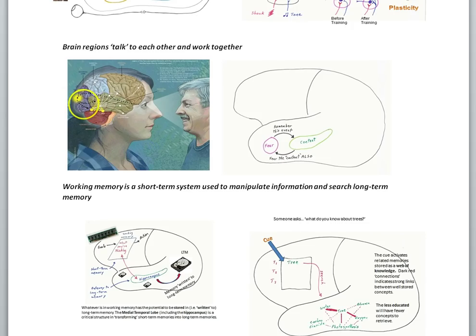Another example was the amygdala and the hippocampus. The two structures talk to each other. The hippocampus is sort of telling the amygdala to fear the training context when we're doing fear conditioning, and the amygdala is telling the hippocampus, well, this is an emotional experience, so make a strong episodic memory trace, not a weak one. Make a strong episodic memory trace for that event.